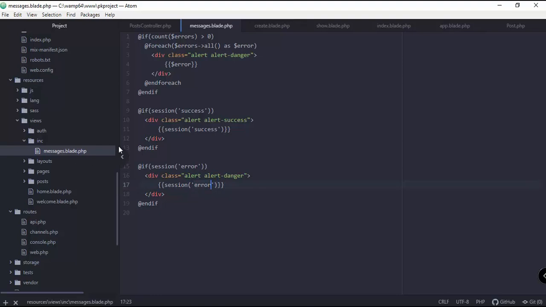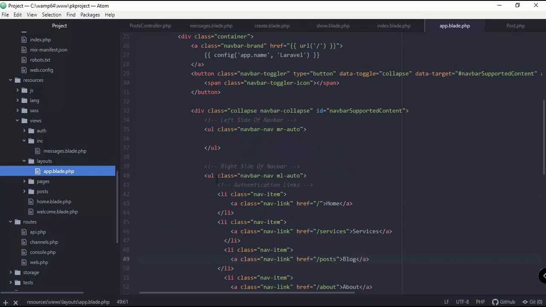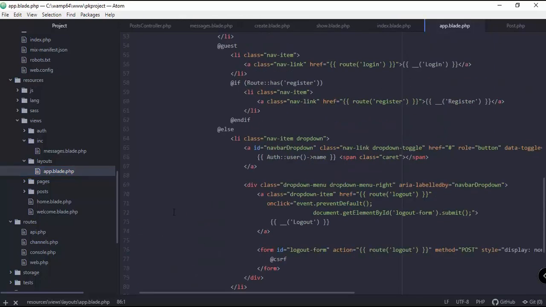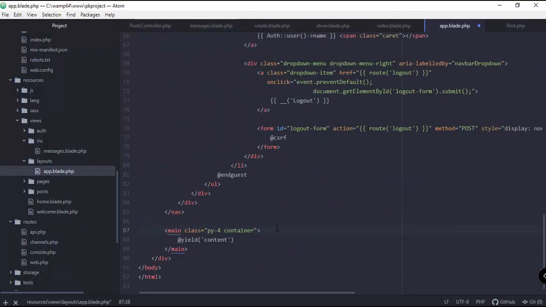Okay, so we need to include this inside our layout app.blade.php. I think somewhere before the main container, or after the container element. So we're just going to include the messages here. So add, and then include, and of course the directory and the template messages.